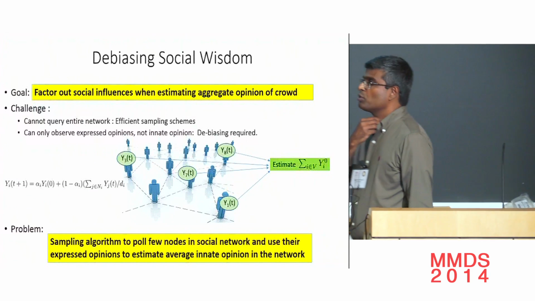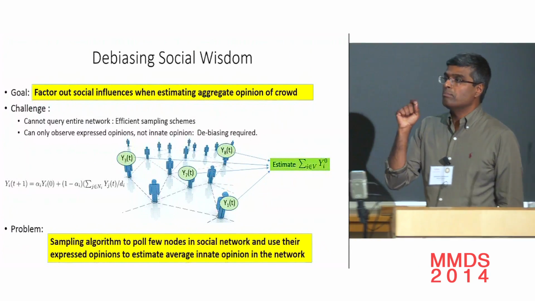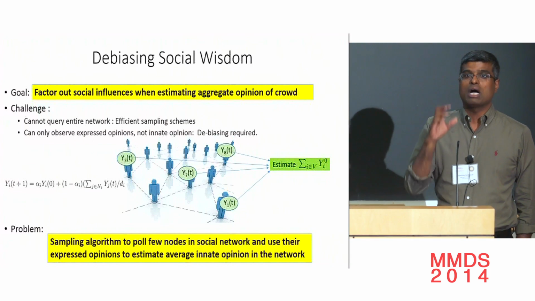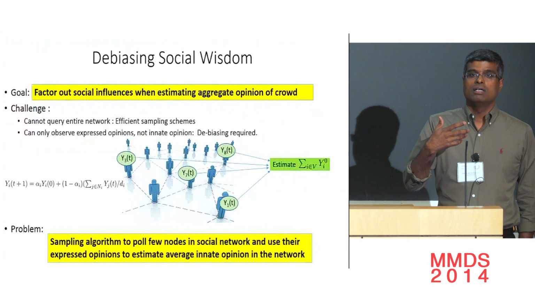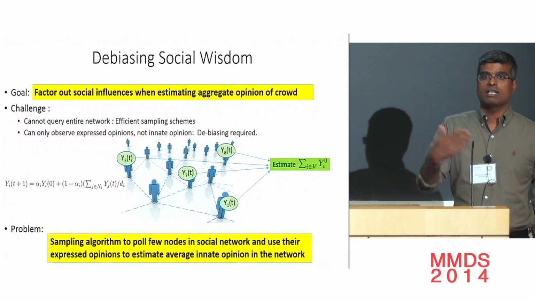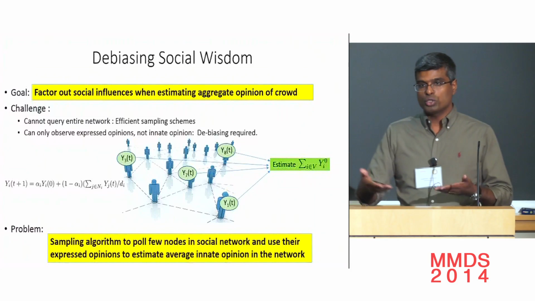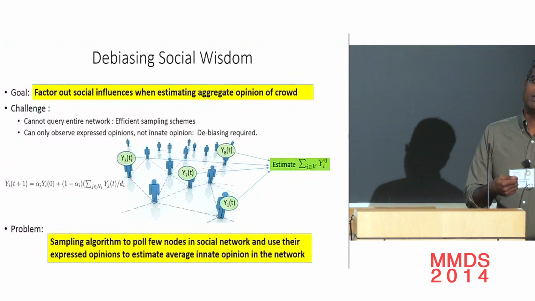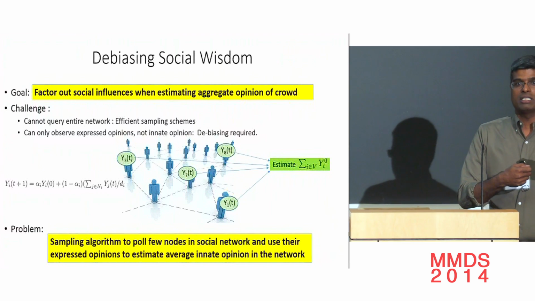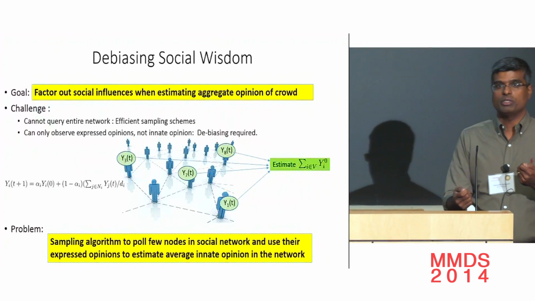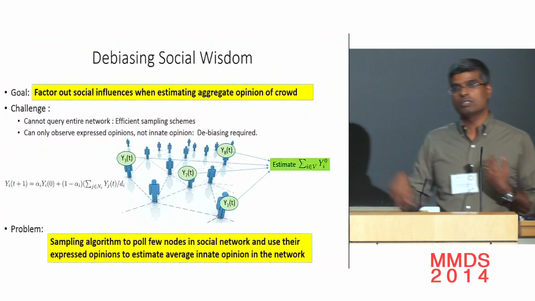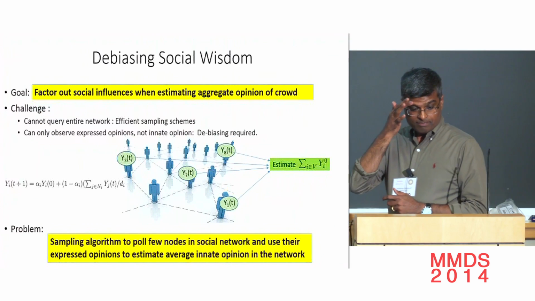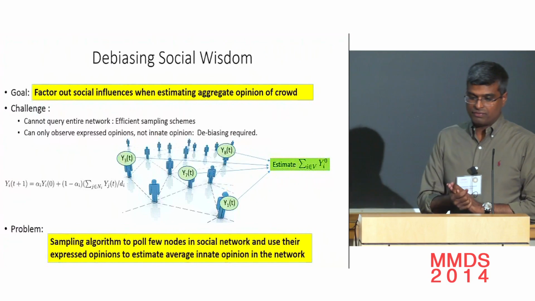The goal becomes now to basically debias the bias that the network is introducing in the social interactions, okay? So I would still like to do the same kind of wisdom of the crowd experiment, but this time I want to do it in such a way that any answer that a person in the crowd gives me is appropriately debiased based on some of the attributes of the user, like the propensity to conform, the neighbors he or she is connected with, and so on, right? And of course, we cannot do this kind of a study.